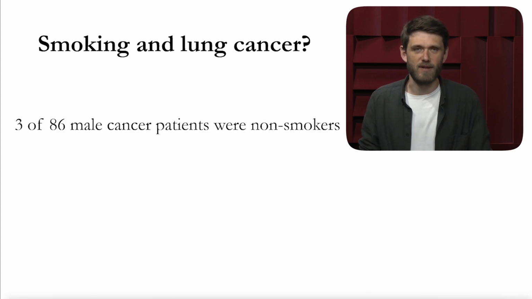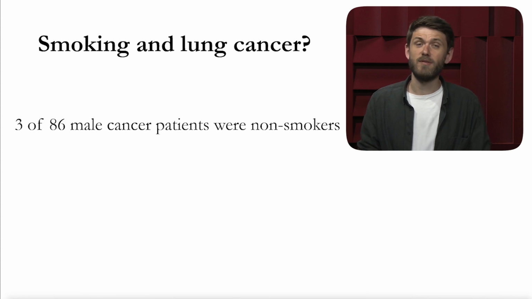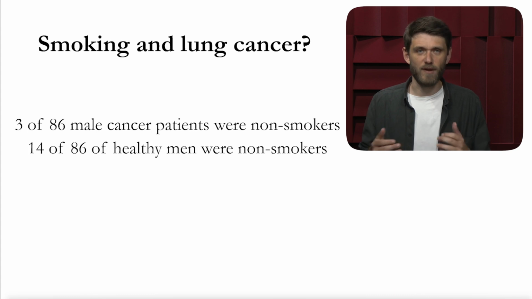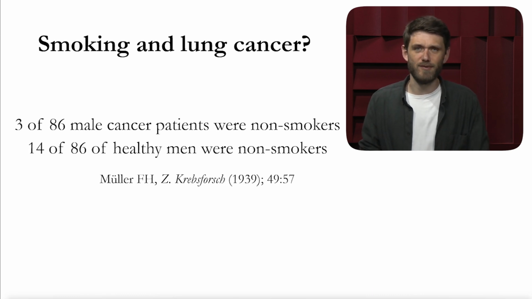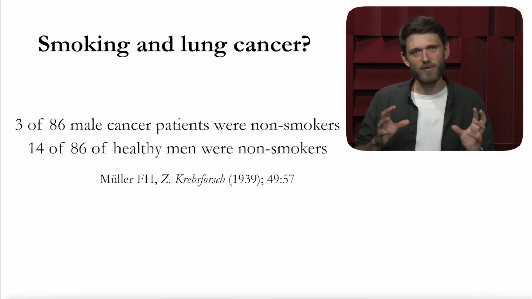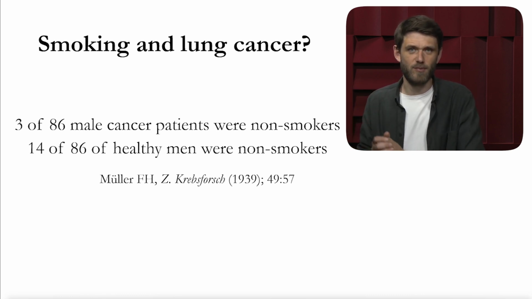The earliest example I've been able to find is this one, where they compared the smoking patterns among 86 cancer patients, of whom 3 were non-smokers, and they identified individuals without cancer, of whom 14 were non-smokers. This is a fairly old study, which is also the reason why the vast majority of all adult males were smokers in this setting. So this is the association version of also including the background population.